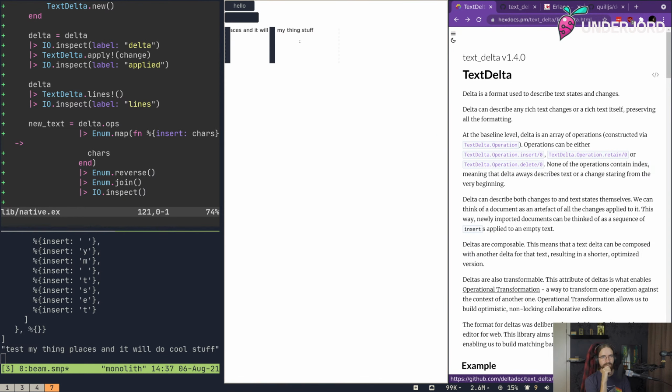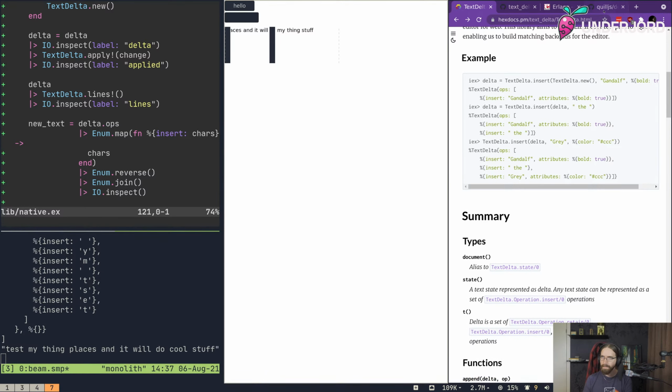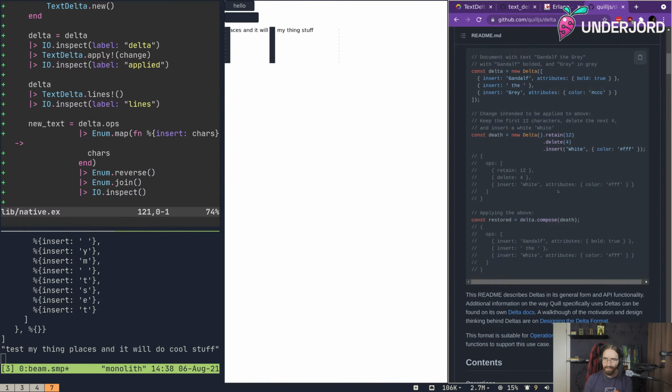I'm not sure it's doing what it should with these right now. Not sure it's composing correctly. Let's look here. Let's say I delete thing.